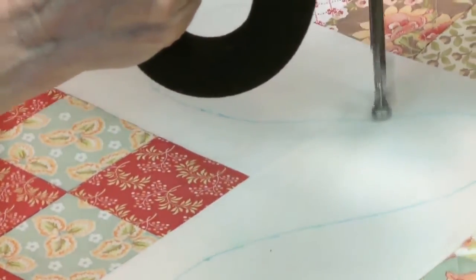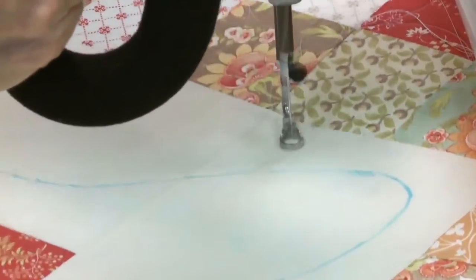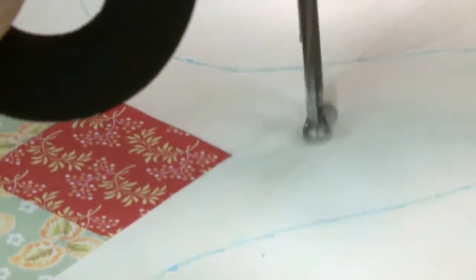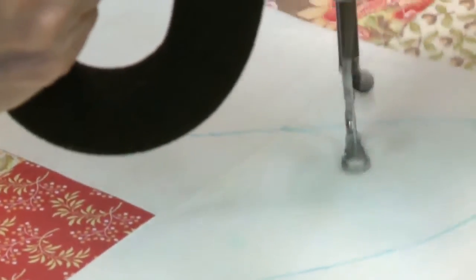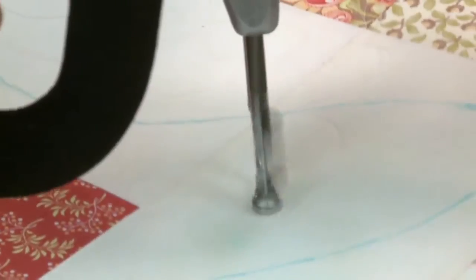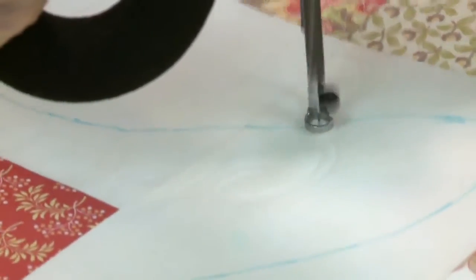It's kind of a precursor to feathers, much more free form, little more modern, a lot less fussy than completely marking things, and a really, really fun way to fill a pretty little border. If you cross over yourself on the spiral or the curl, that's absolutely fine. In fact, I think it gives it a little bit more dimension.